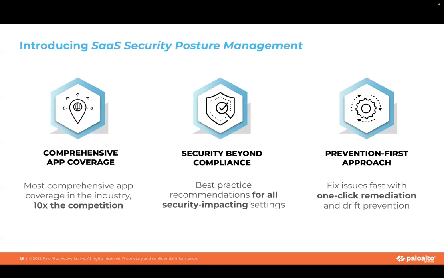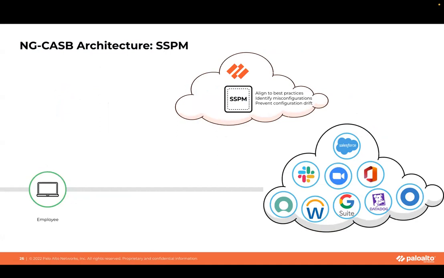So fix issues fast, highlight them to you, one-click remediation, and drift prevention, which we'll talk about in the demo here as well. And ultimately, that will result in a value to your organization. Hopefully you see this, is decreasing that app audit time that would normally take weeks to simply a few hours. And that is time to value. That is proof of value, hopefully, when you get a chance to take a look at this.